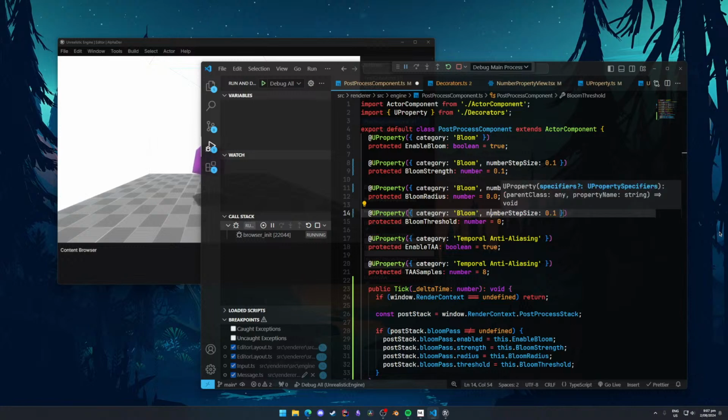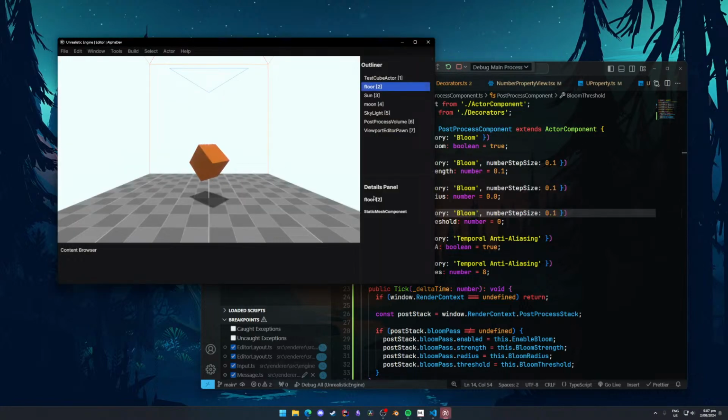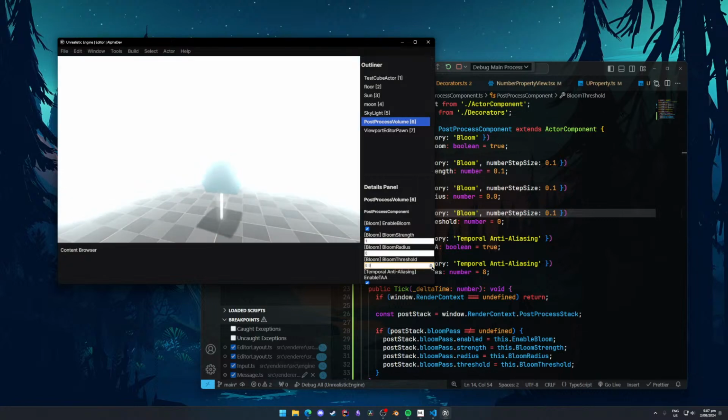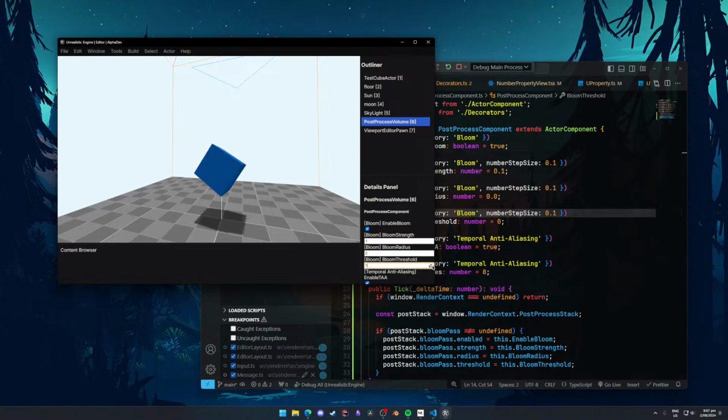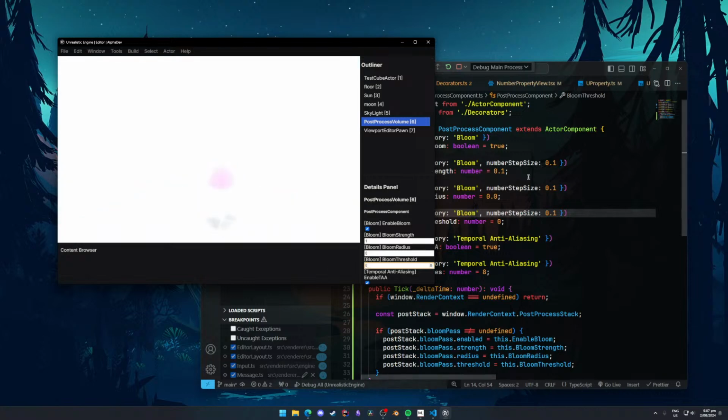Bloom threshold, same deal. So all of these now go up by 0.1 at a time, which is cool. Which definitely makes stuff easier to test.